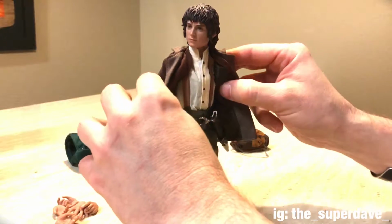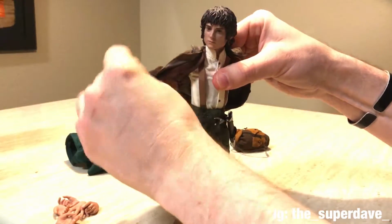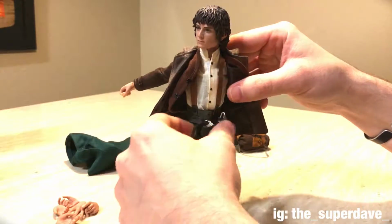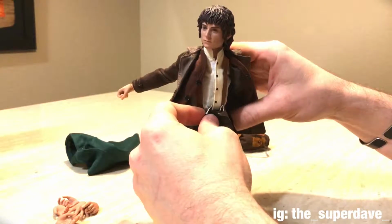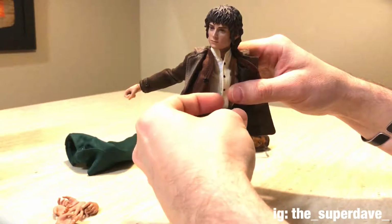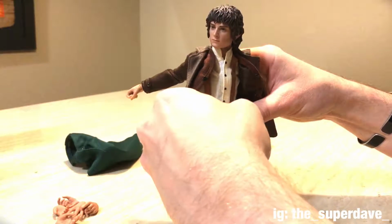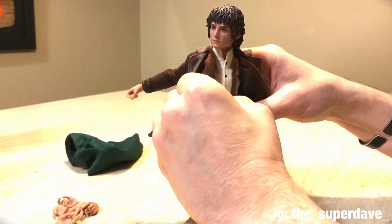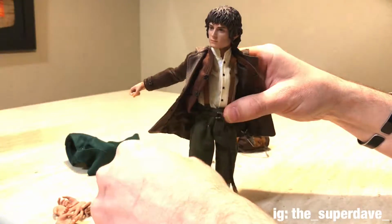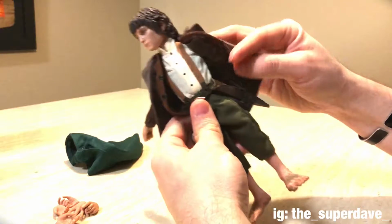Huh. That is kind of a lot of leftover belt. He's a skinny little guy, Frodo. So this is obviously after he's been on the road a little while with Strider. That is a lot of extra belt, actually. I mean, you could wrap that around him twice. Alright, that's cool. I like it.